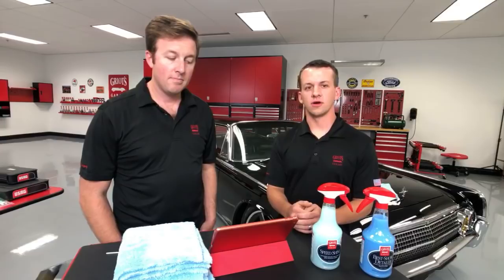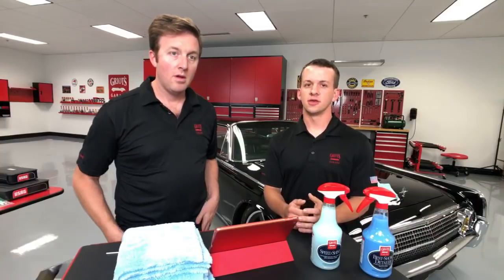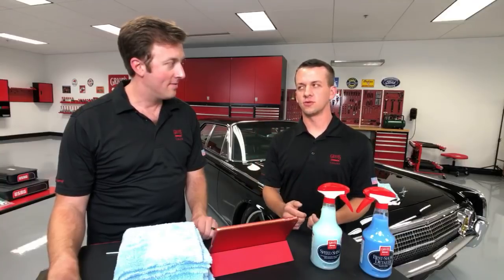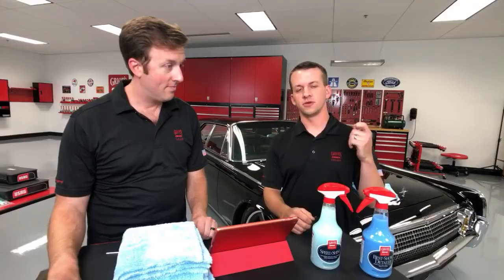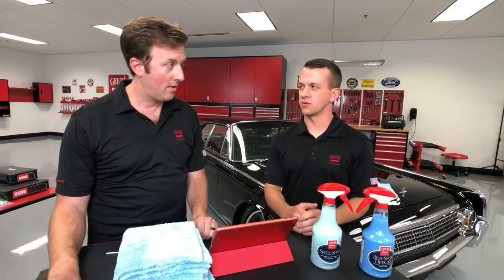And then we have our Boss Correcting Cream and Boss Fast Correcting Cream, which are also great for more severe defects. Keep in mind, general rule of thumb for a scratch or a defect to determine whether or not you take it out by machine is to check it with your fingernail. If you catch an edge with your fingernail and you can physically feel the scratch in the paint, odds are it's not going to come out with a random orbital.